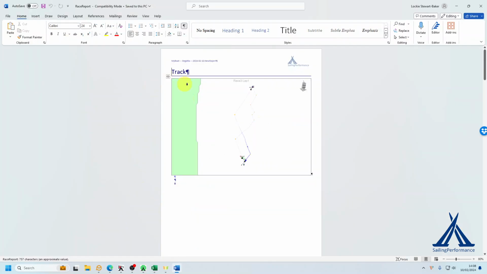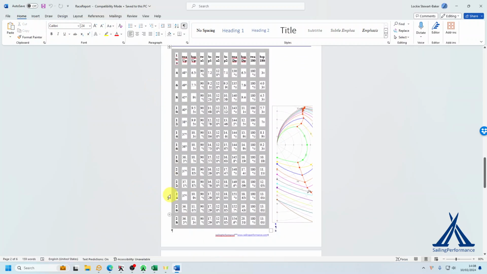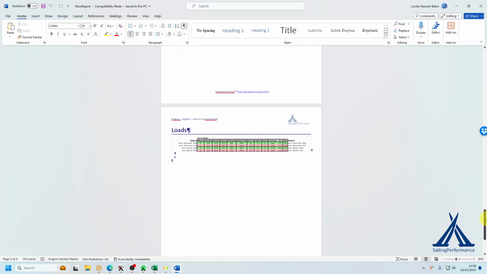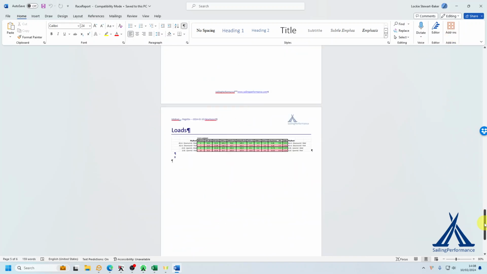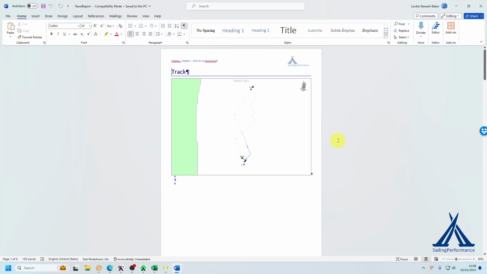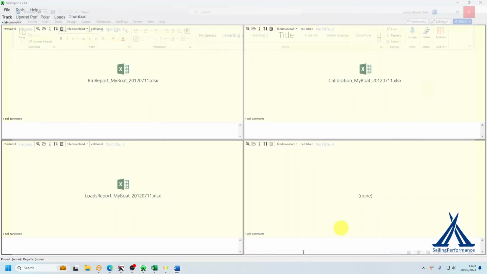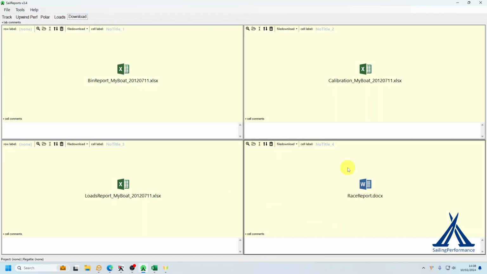So here it is now, and you can see here that it gives you all the graphs in PDF view. So it's a quick way of just creating a quick Word document. You might want to have a PDF document that you can print out and circulate amongst some crew, if crew aren't wanting to view it on the web report. The web report is much better, and you'll see that when we do the demo, but it's just another way of presenting your data. So we could convert that into a PDF, or we could just put a straight Word document in there, and we can then put the whole thing in.